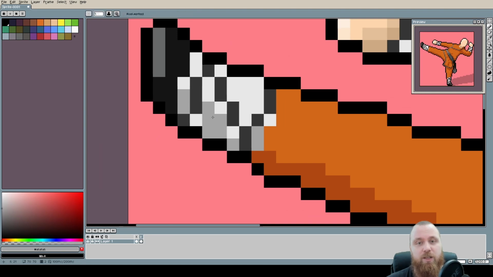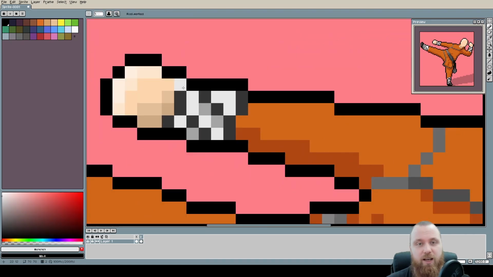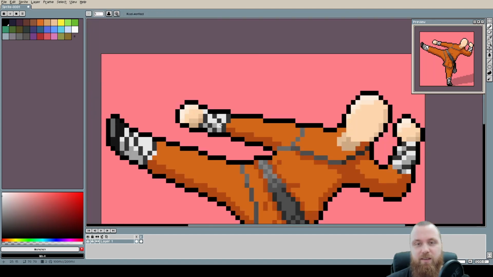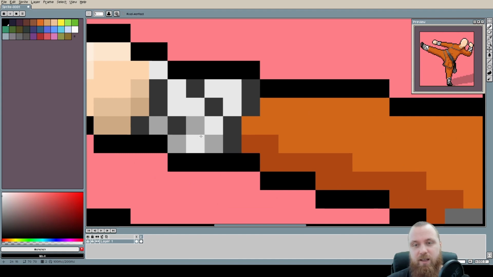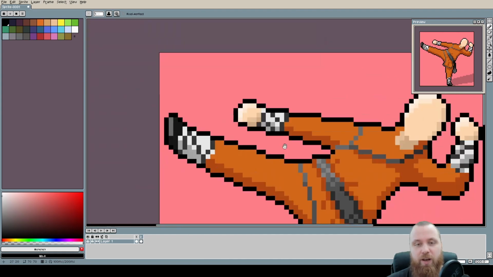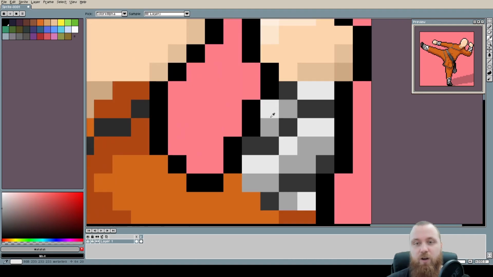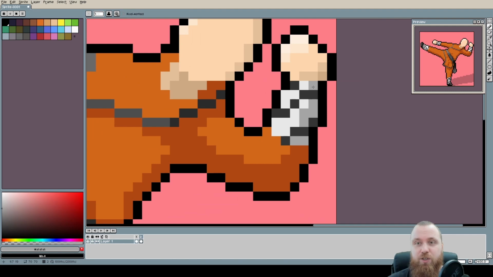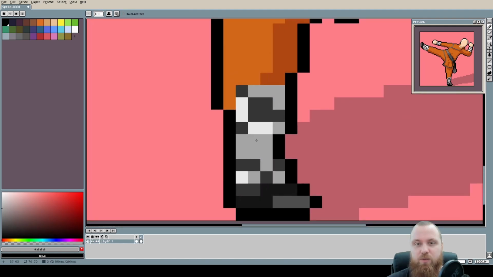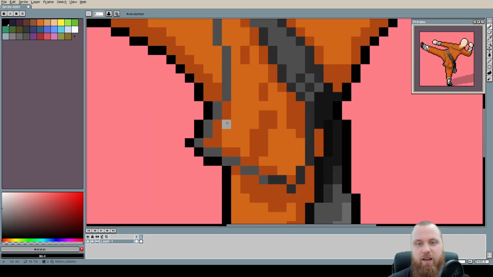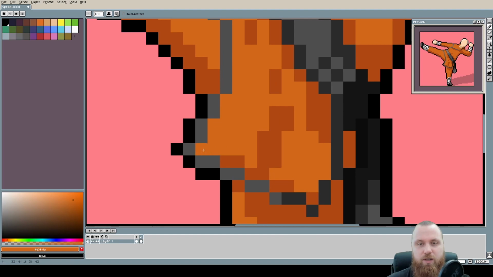So the top portion is going to be in the light. Again, top portion in the light. And the bottom portion is going to be in the shadow. You can see how these lines of shadow connect. See? Here I want the left side to be in the light, and I want the right side to be in the shadow. Same goes here for the leg. And I want here to introduce it like that.